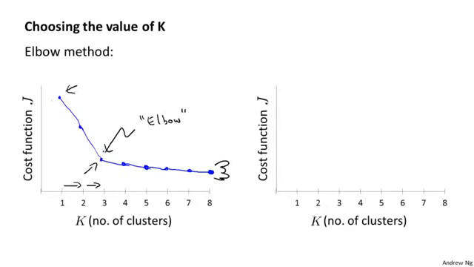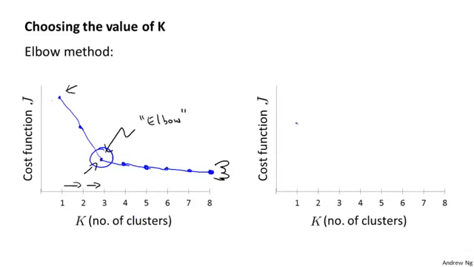Then it looks like maybe using 3 clusters is the right number of clusters, because that's the elbow of this curve, right? The distortion goes down rapidly until k equals 3, then it goes down very slowly after that, so let's pick k equals 3. If you apply the elbow method, and if you get a plot that actually looks like this, then that's pretty good, and this would be a reasonable way of choosing the number of clusters.